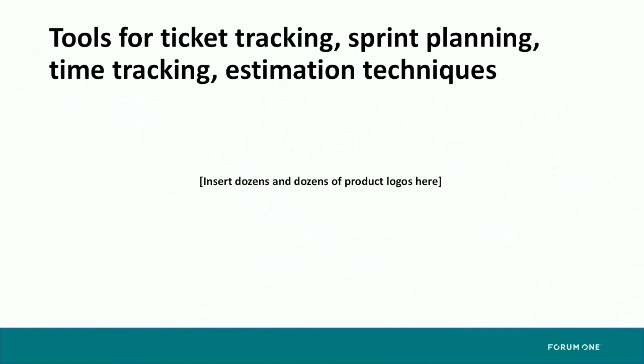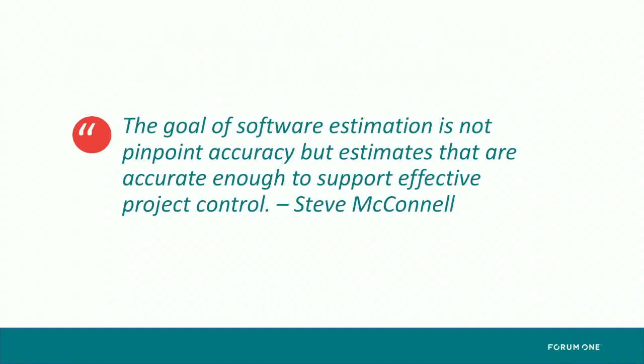Okay, so what tools should you use for ticket tracking, sprint planning, time tracking, and estimation? There are just dozens of tools. At 4-on-1, we use Confluence, Jira, Toggl, and OpenAir, and we're integrating all of those so that we can provide rolled up costs, meaning the amount of time it took to develop, all the way up to the product requirement level. So a business development person can say, this client needs a multi-language site that supports 3 languages, and look at a historical snapshot of what it took to build that for 2 other clients. That's the goal that we have.